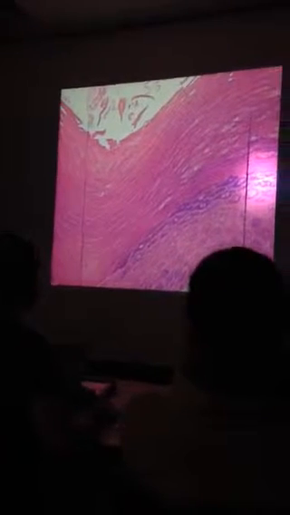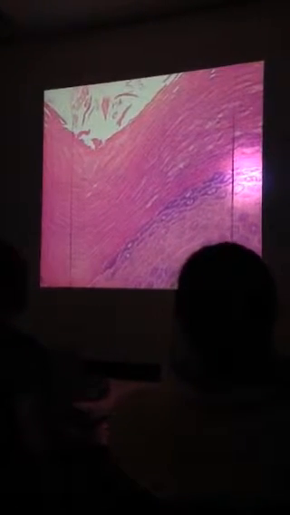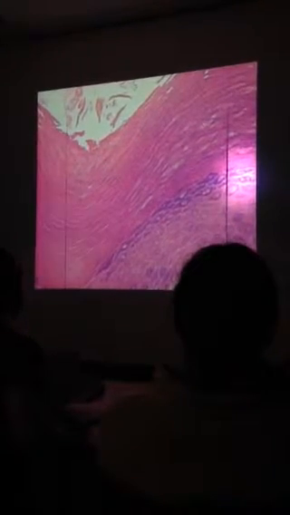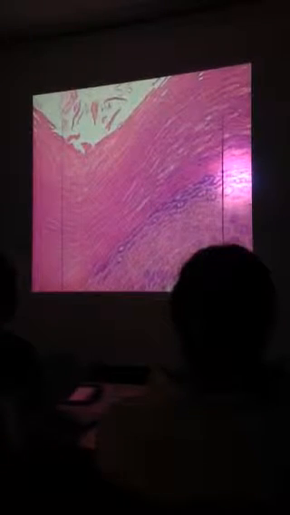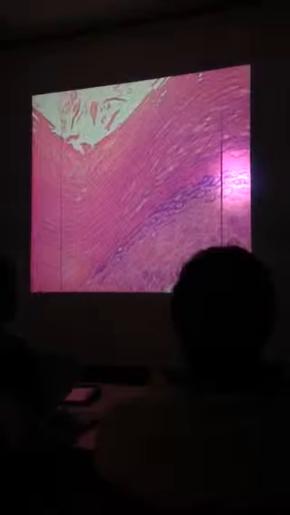What's this? I don't see a lucidum. Do you see a lucidum? I do see a stratum basale right along here. I do see spinosum here. I do see granulosum, and I see corneum. This is another view of skin. It's not thick skin. It's not really thin skin either, but it's kind of in between.